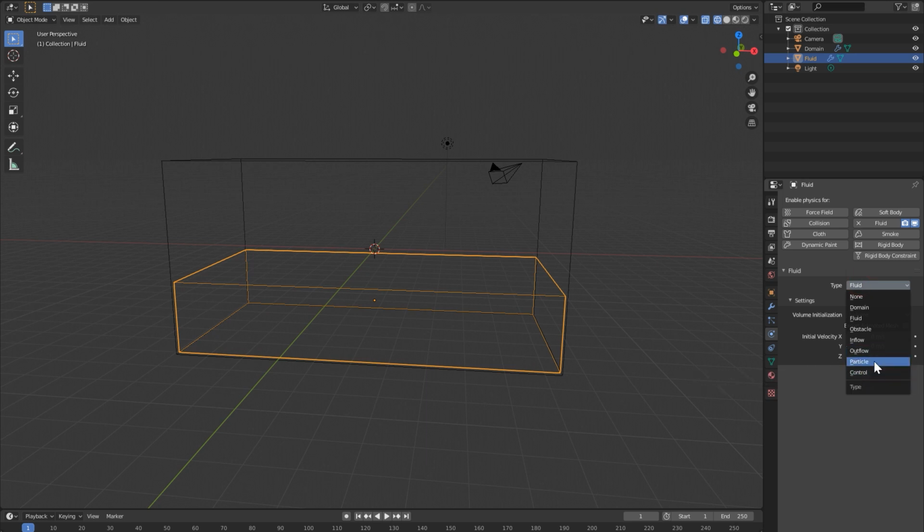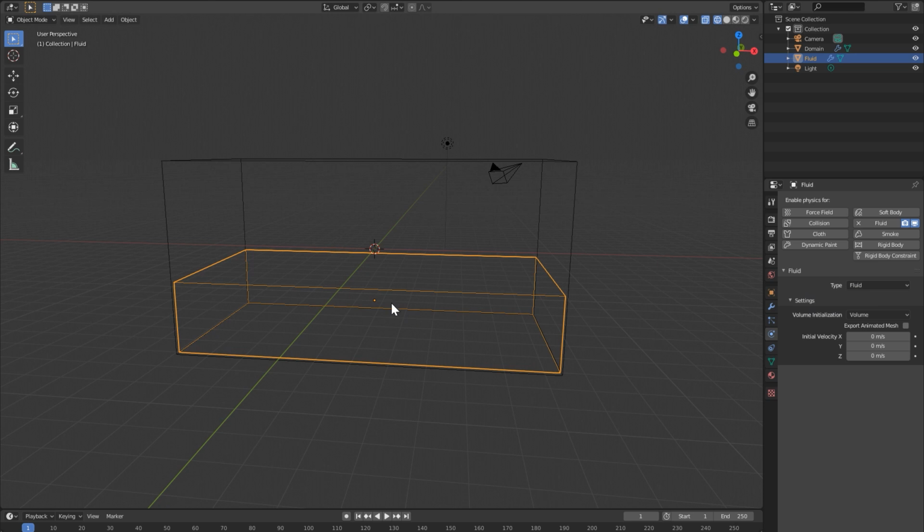In terms of particle and control types, those get a little more advanced if you want to do more specific things with your fluid simulation. We're not going to go over that in this tutorial since this is a basic intro to the fluid sim, but if you're interested in learning more about those tools, comment below and let me know, and I'd love to make a tutorial going over more advanced stuff.